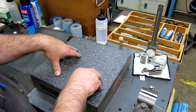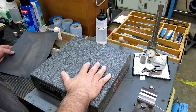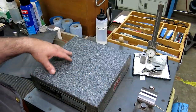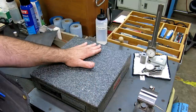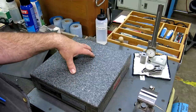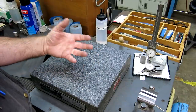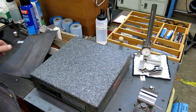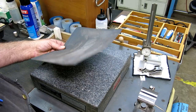So now, there's a couple solutions, thankfully. One is you can just dedicate one plate to using sandpaper on, which is the case with this one, until I did something special, okay? So this one, when I get my plates redone, will get flattened off, and then it'll probably never have sandpaper on it again. But it's had sandpaper and diamond lapping and all kinds of stuff on it, so it's not a super precision plate. It's fine for just layout work and stuff like that, but not good for precision measuring. Now, thankfully, there's a better way, and let's check that out.